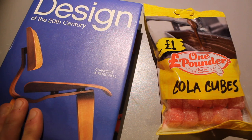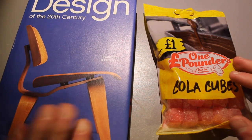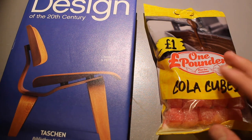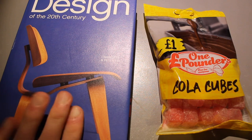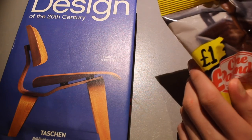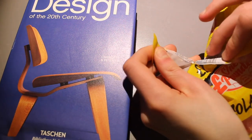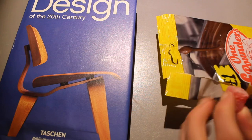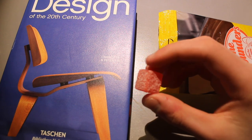I haven't had Cola Cubes since that video and that's been about two months now, so I thought I'd get some Cola Cubes and we'll look at design again. I did this in a previous video but there were some noises. Sorry if my voice is a bit croaky — I've got a wee cold at the moment. So let's open up. Here is a Cola Cube, basically a red cube with cola flavors. Let's put it in the mouth.